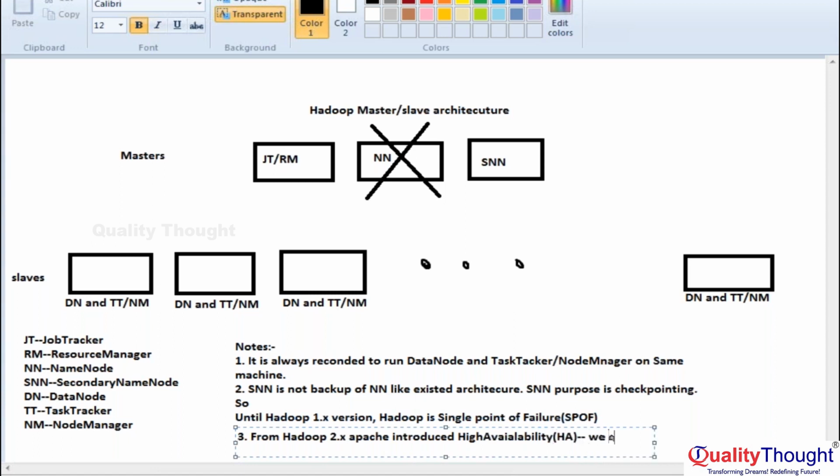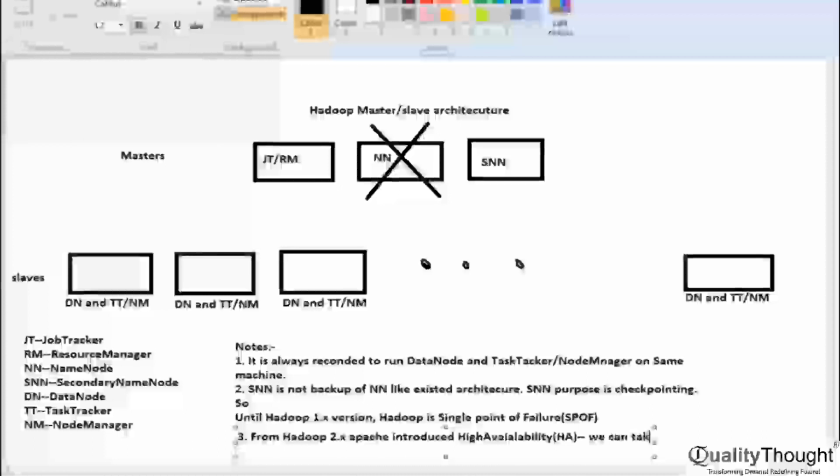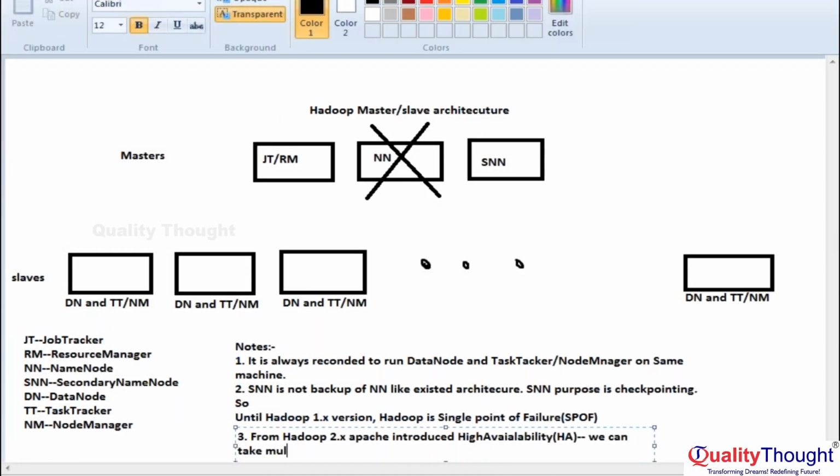We can take multiple name nodes. One name node we can make active, another name node we can make passive. So in the Hadoop 2.x version, they introduced this high availability feature. Before 2.x, it is a single point of failure.